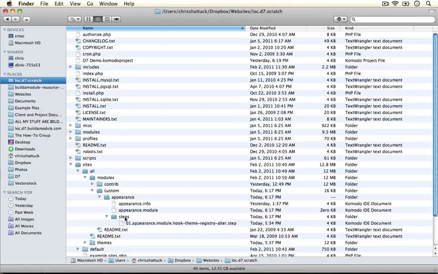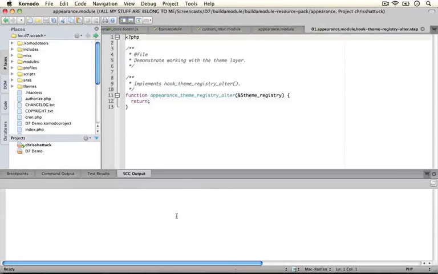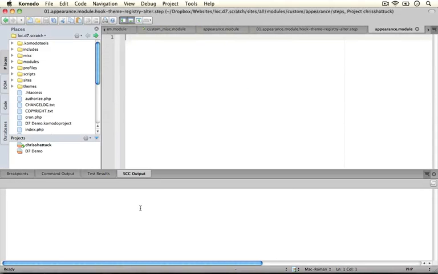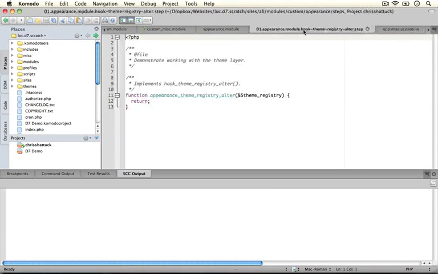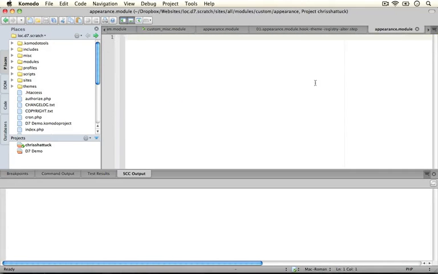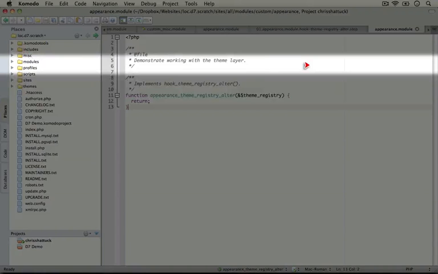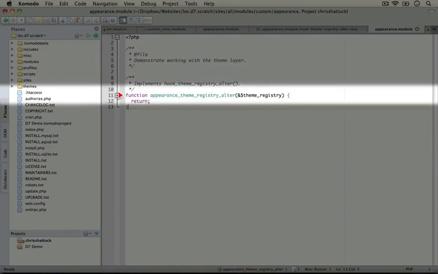Okay, and go ahead and open up the Steps folder and open up the first step, which is called Hook Theme Registry Alter, and also open up the appearance.module file. Go ahead and copy the entire code in the step file and paste it into the empty .module file and save it. As you can see here, we have a pretty simple file.